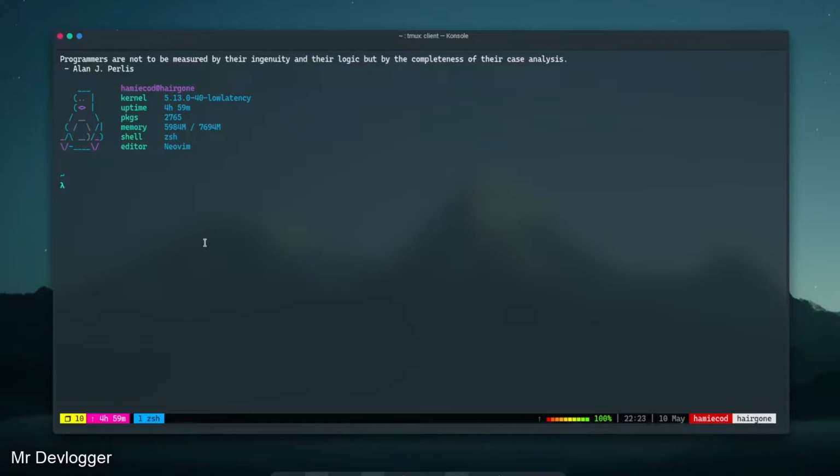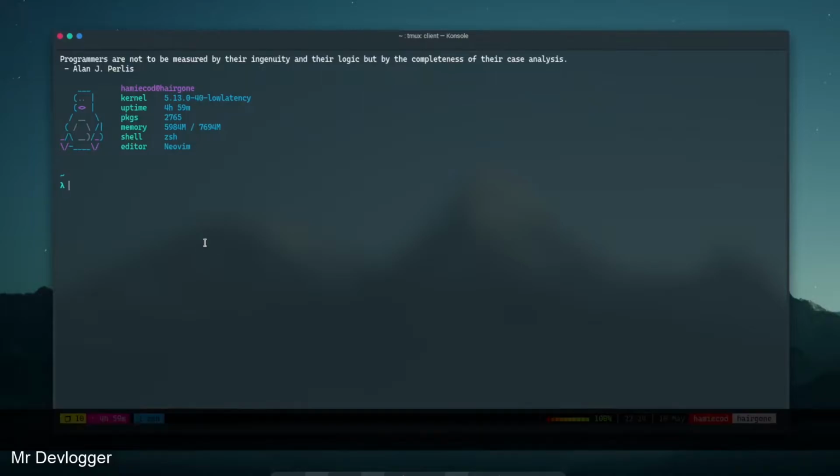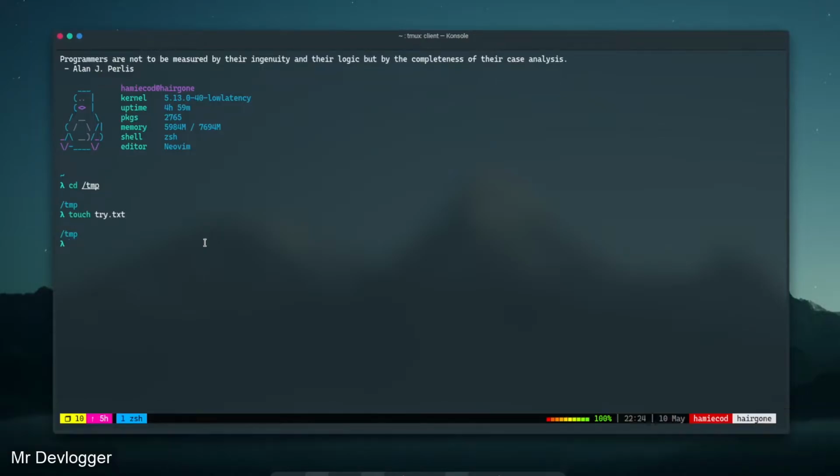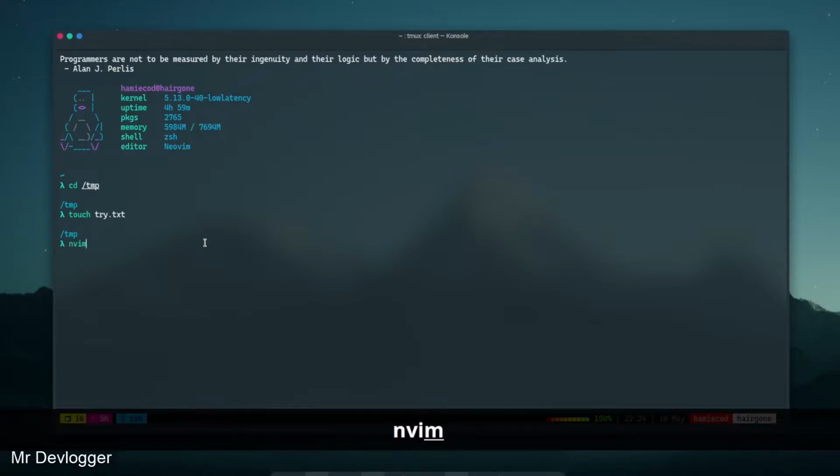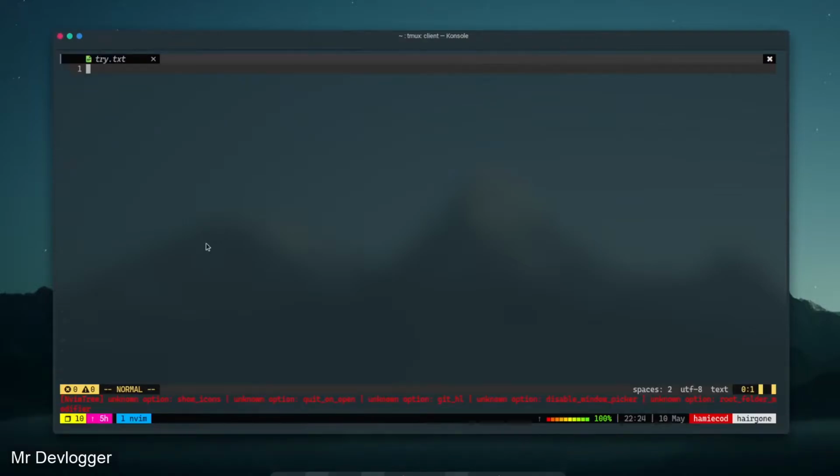But even if you do not know how to use the terminal, you can just open the terminal on your Linux, Mac OS or Windows system and just follow the instructions. I would create a file by using the touch command, but you can use any other way to create a file that you prefer. After creating the file, you can open that file inside Neovim by typing nvim followed by the name of the file. The file would be opened in Neovim.